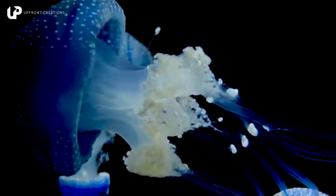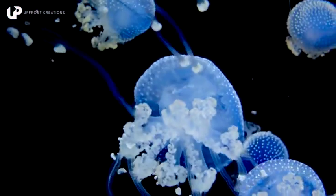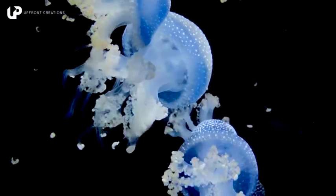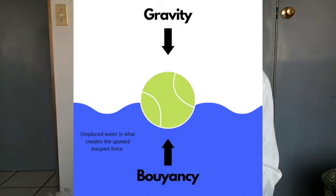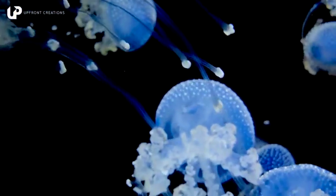Exactly, today we're going to learn about jellyfish. And not exactly jellyfish, we're going to learn about buoyancy. Buoyancy is the property of an object to float on water, okay? Pretty interesting. Okay, as you can see, the jellyfish floats on the water and they control if they go up or down.